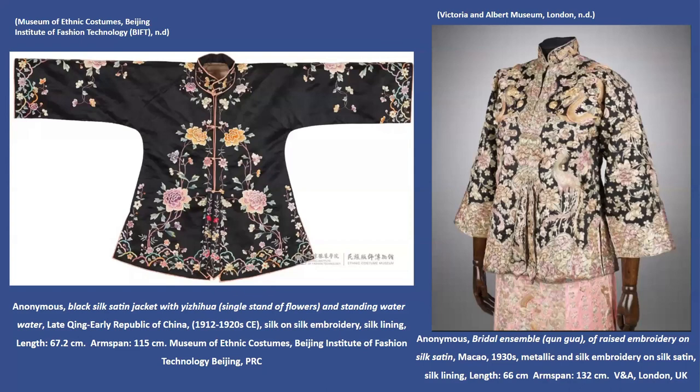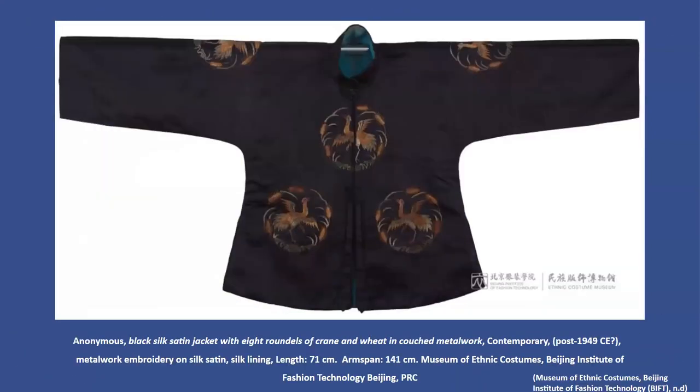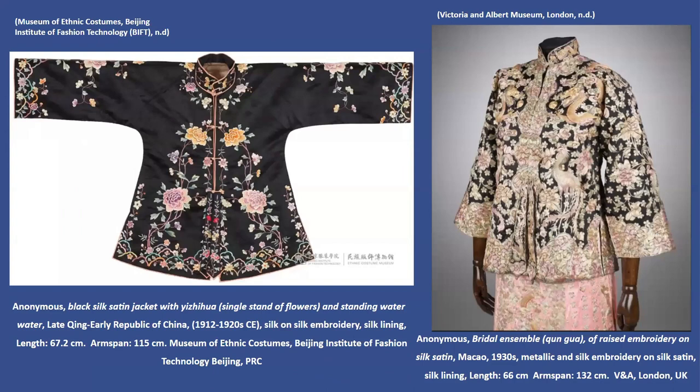And sometimes the rondelle was done away with altogether. The jacket on the left here is from the 1910s, when the single center flower motif was popular, and the slim shape was also popular. This example from the V&A is from the 30s. And the dragon phoenix motif has prevailed to this day. This is done in colored silk. This is all padded metalwork embroidery. And these not only serve as a woman's wedding dress, but also her most formal clothing after marriage. And you can see in previous examples, this one, for example, and this one. In this example, and also in these two, you see a pair of ribbons down the front.